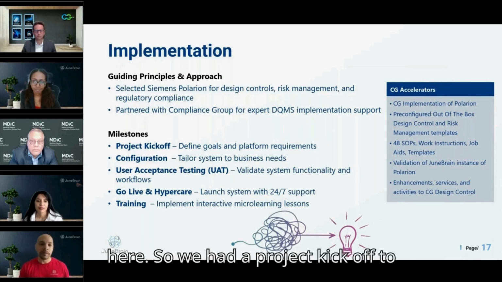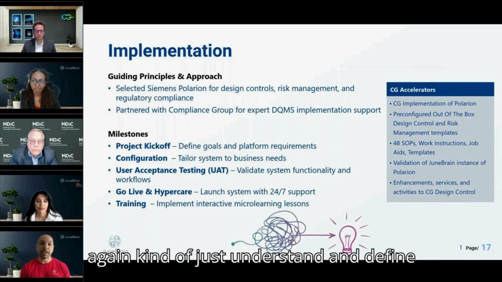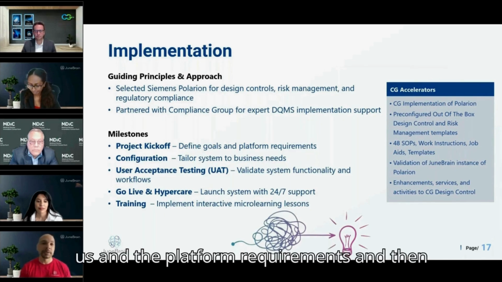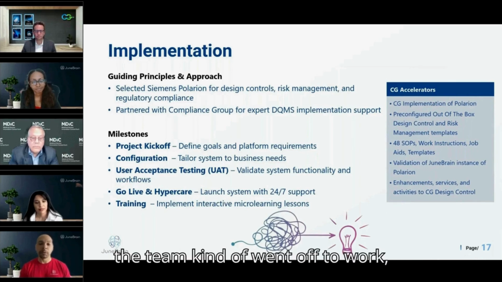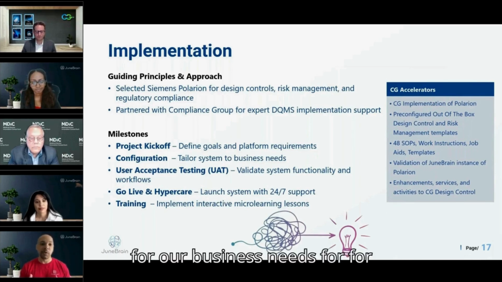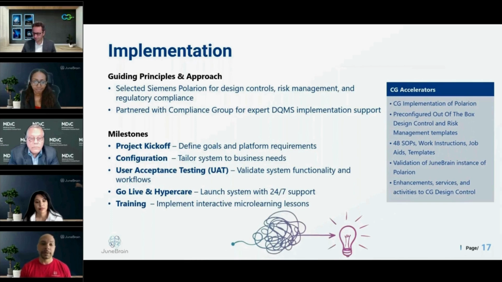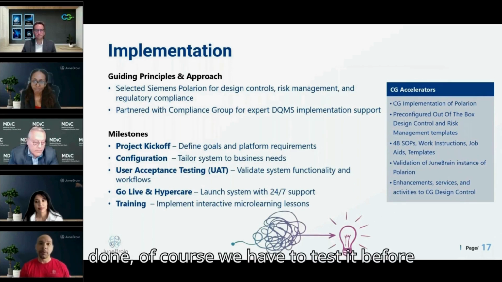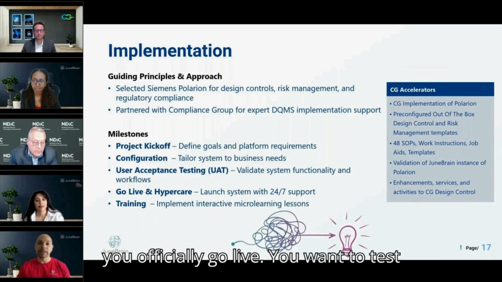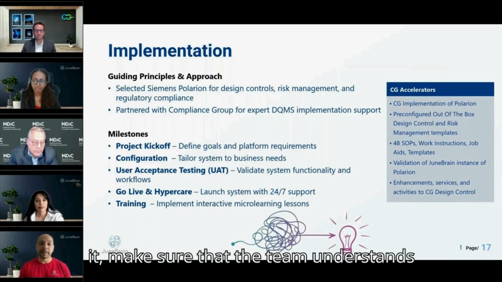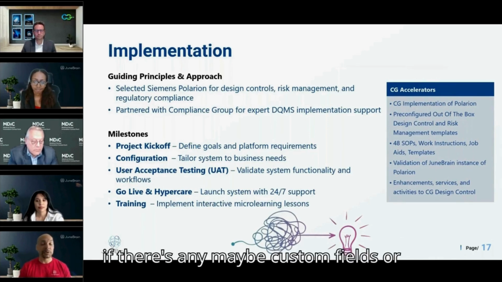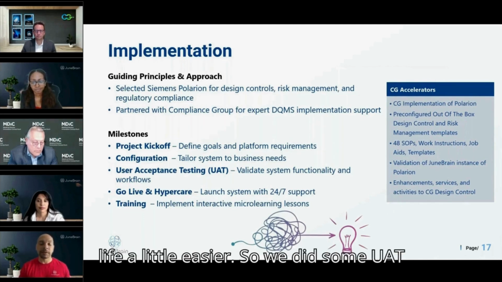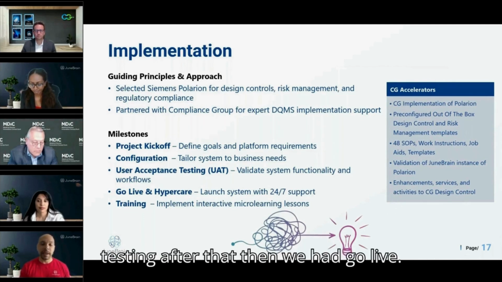I would say the milestones were divided into 5 different parts right here. We had a project kickoff to understand and define the goals and what's needed from us and the platform requirements. Then the team went off to work, started configuring it specifically for our business needs for the configuration phase. Once they got done, of course, we have to test it before you officially go live. You want to make sure the team understands if there are any custom fields or additional reports that would make our life a little easier. So we did some UAT testing after that.